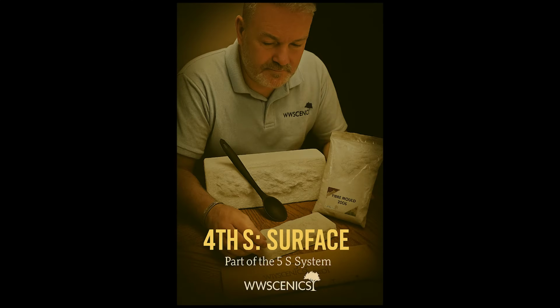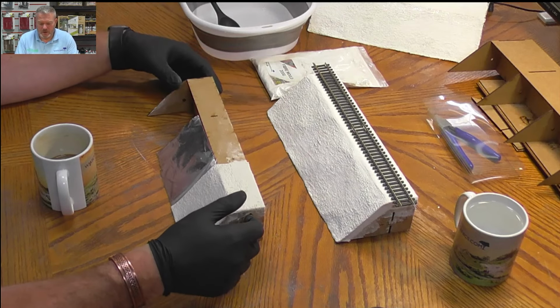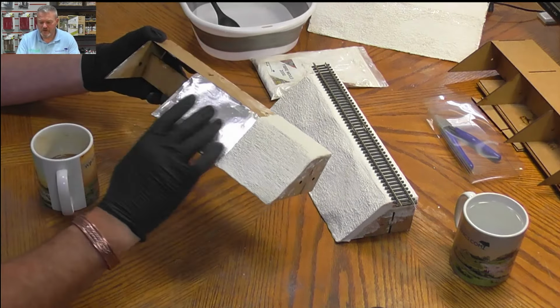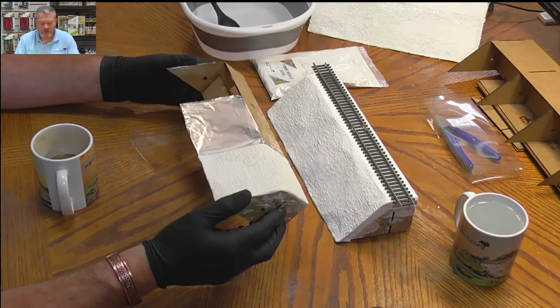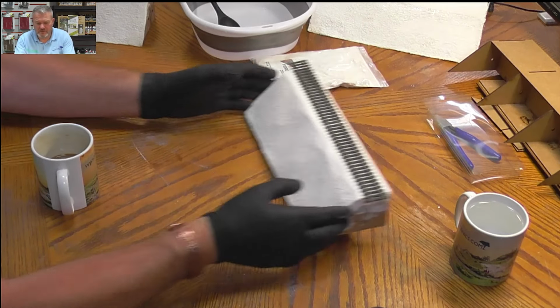Welcome to S4. So we've done S1, skeleton, done S2, structure, S3, strength. Now we're on to S4, surface. Right, you can see that I've got a piece mocked up here. Skeleton, structure, strength, and now we're going to go into surface, like I said. Okay, so this is the one that I've done mocked up.